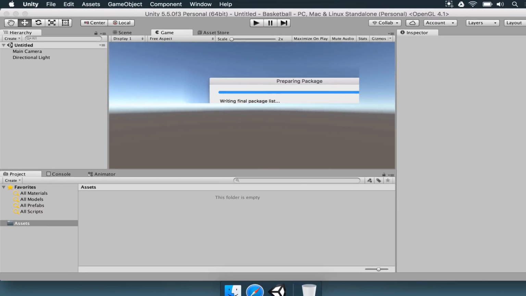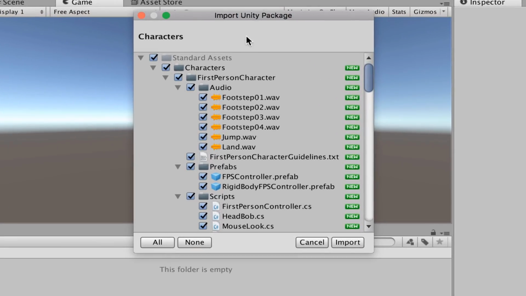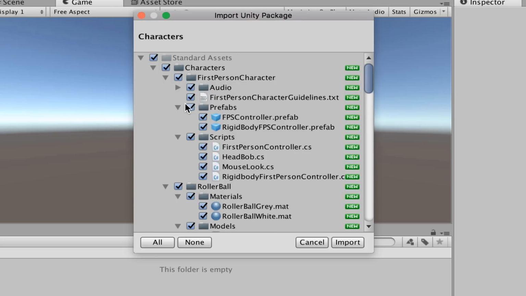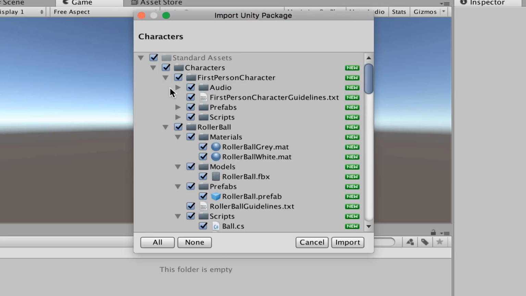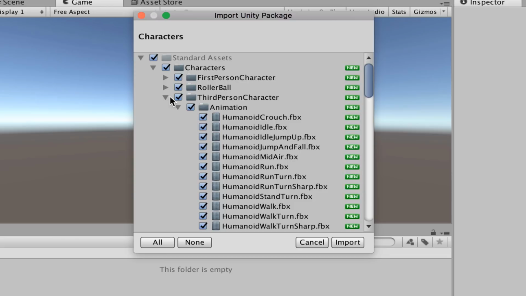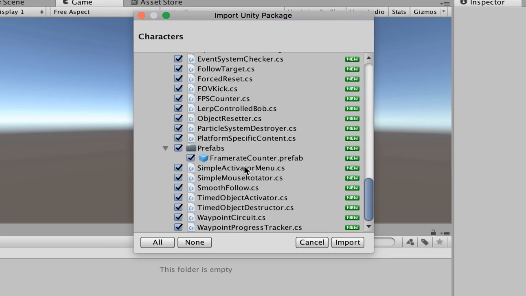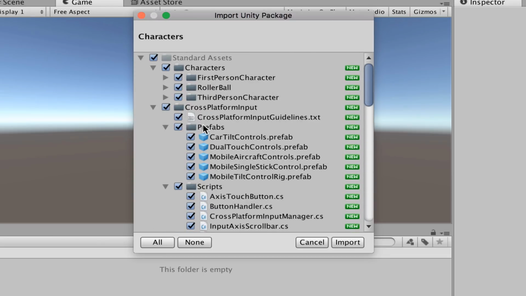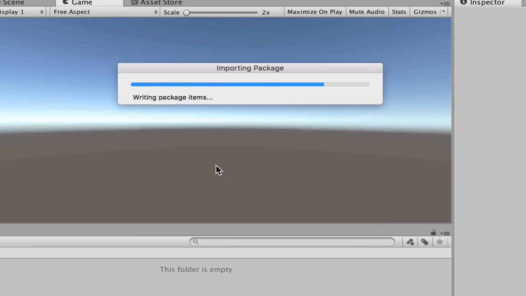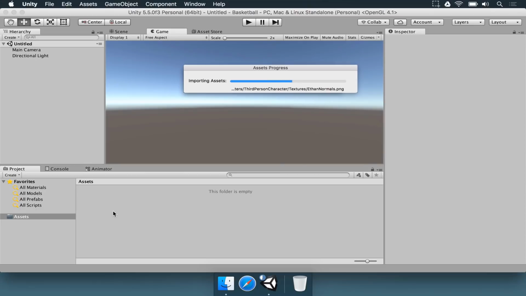Once you click there, you're going to see a new menu opening that says Import Unity Package. It's like you're extracting a zip file, for example, a compressed file. There are going to be several other things inside. You're going to see folders, scripts, images, materials, animations. There's tons of content here. You don't have to mark or unmark anything. You just have to press Import, wait just a little bit, and all the assets are going to be in your project.